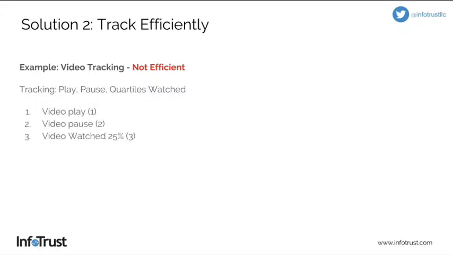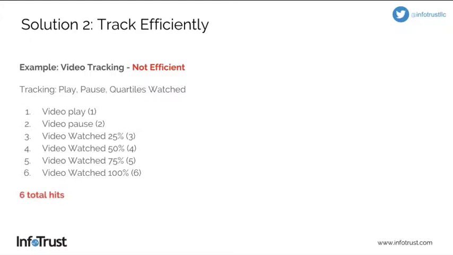In this example, we get our boss that says, we want to understand video engagement on the site. Okay, cool. Here's what we want to track. We want to track if someone's played a video, if someone's paused a video, and how long someone's watched a video. Okay, let's do that with quartiles. Okay, we'll track the percentage, the quartile that someone's watched a video.